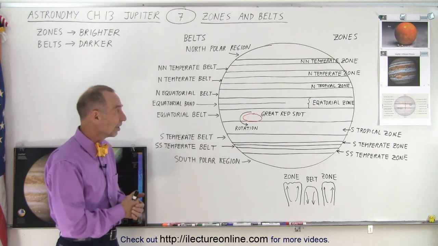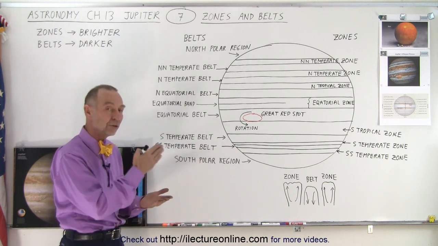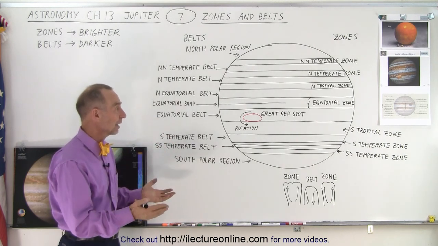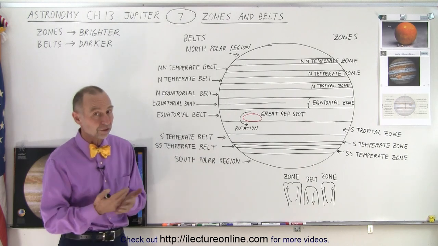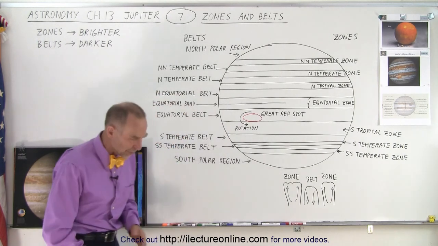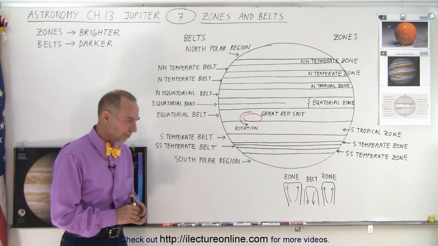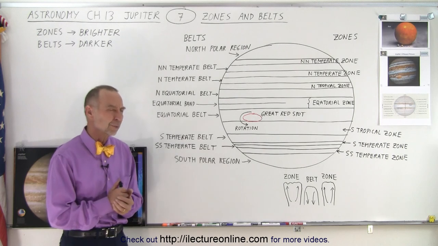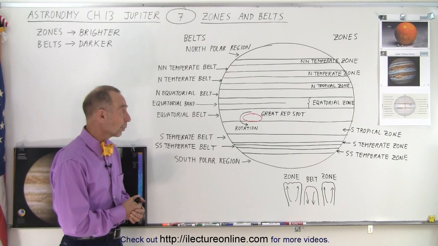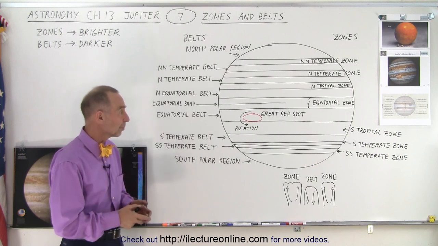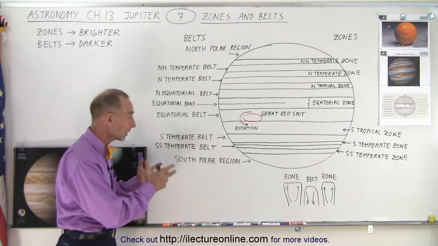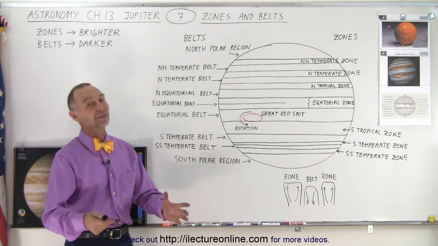But that gives you at least a good indication of the difference between zones and belts, the fact that there are 16 regions that can be classified as such, and they are associated with predominant wind directions in different directions. As a matter of fact, in the equatorial zones, I think we have wind speeds well in excess of 200, almost 300 kilometers per hour. That's faster than a bullet train. And yeah, it's quite amazing. And those wind speeds are very sustained around the planet. So we'll give you some more detail about that later, but that gives you a basic concept of the belts and zones of Jupiter.